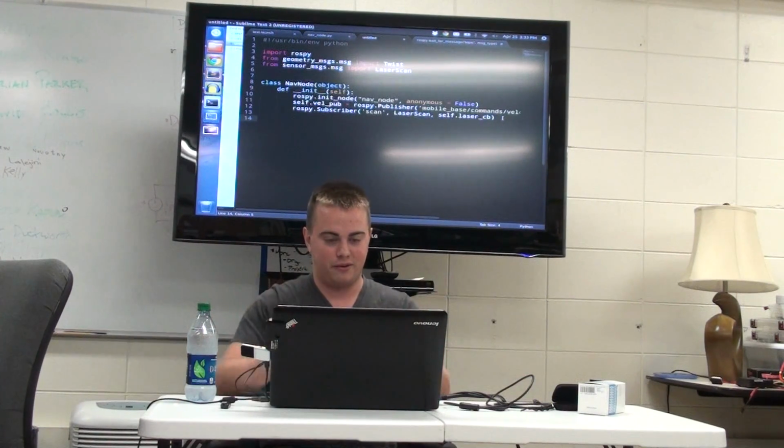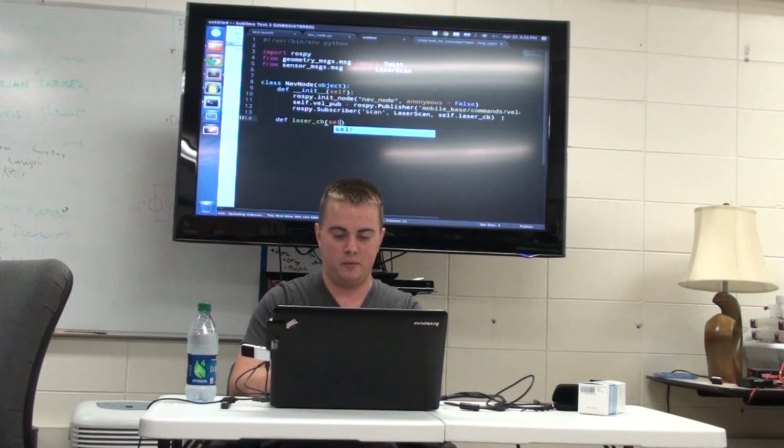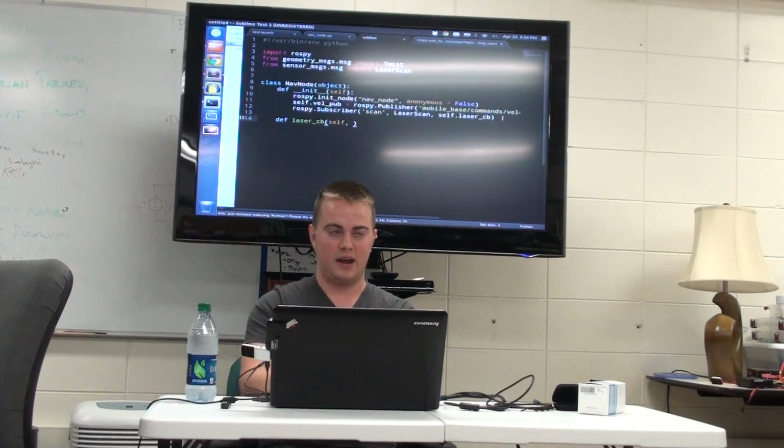So let's go ahead and start writing it. It's going to be called laser callback, and we're inside a class, so it has to have the self-referential parameter first, and then it also needs a secondary parameter that is going to be the data that is being passed by the topic. I'm calling it data, you can call it message, the name is arbitrary.